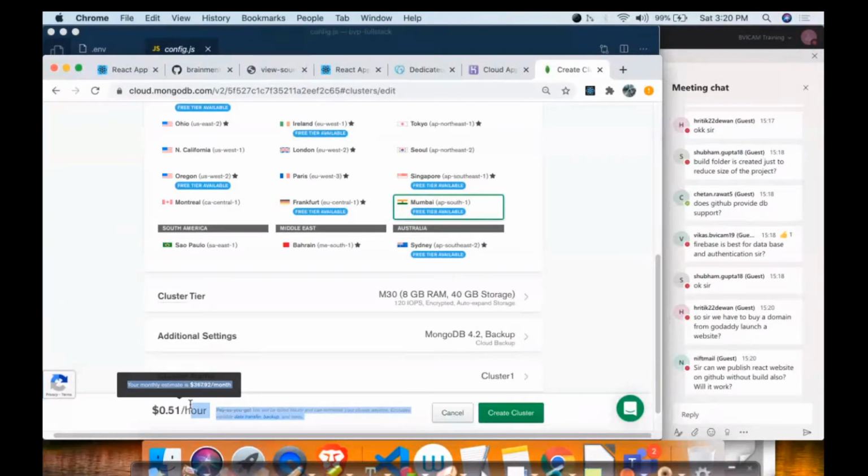So Nift is asking, can we publish a React website on Git without a build also? If we publish it, the problem is we need to install all the libraries, so the size is pretty much huge. It means we need to set up the runtime environment as well. So it would not get triggered automatically. That is the problem. That's why we are publishing it with a build. We need to create some mechanism to trigger it, and the triggering means npm start.